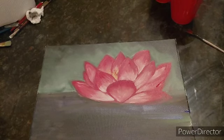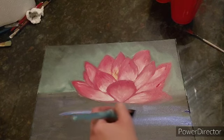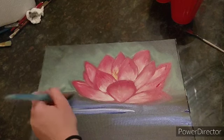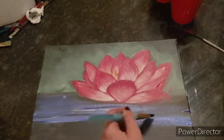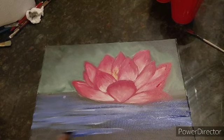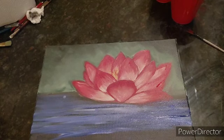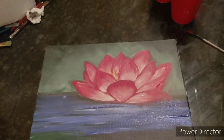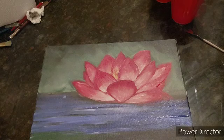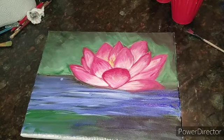I'm going to grab my blue — this is dry now — and go in with some blues, mixing a little bit of blue and white together. Going back and forth making dashes to get some different tones in here. I'm going to leave about three fingers at the bottom because I'm going to add some more greens there. I'll take my green and mix a little bit of green and yellow to make it lighter — then green and white to lighten it further.